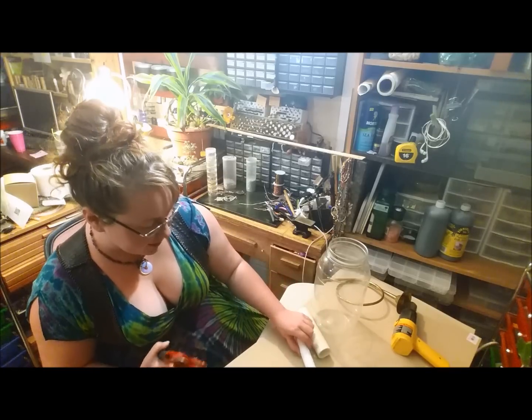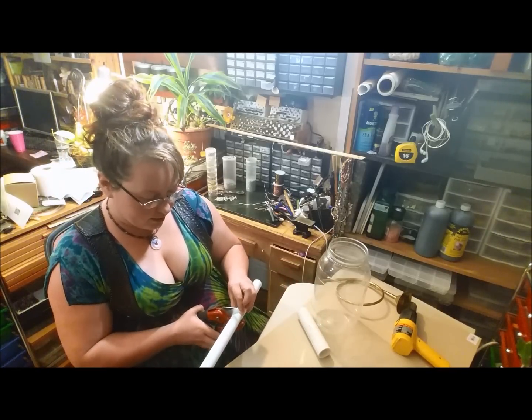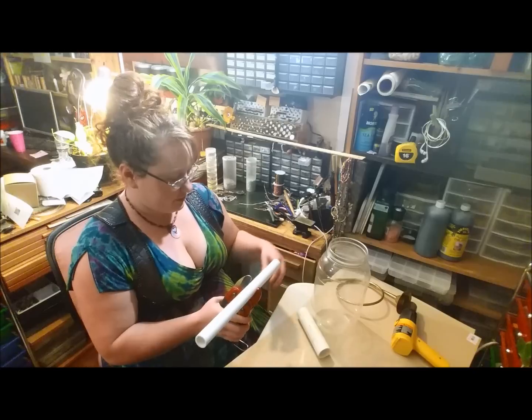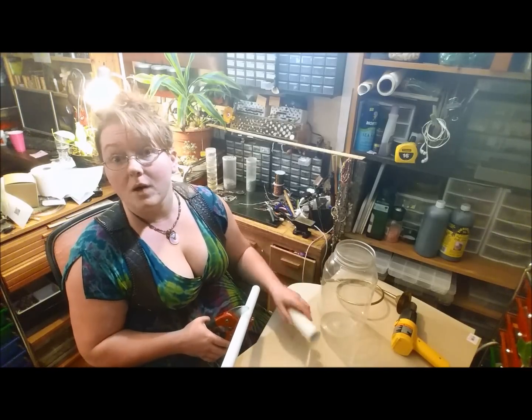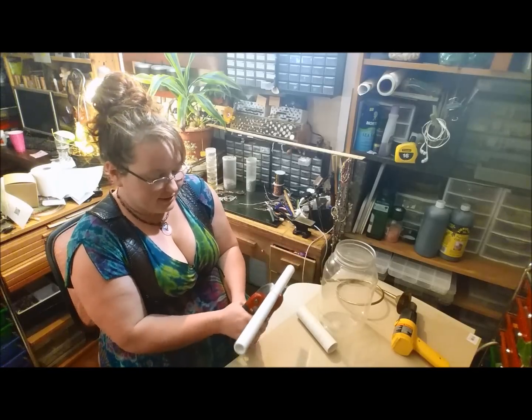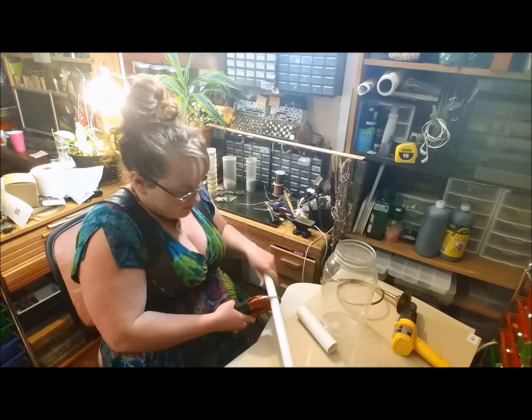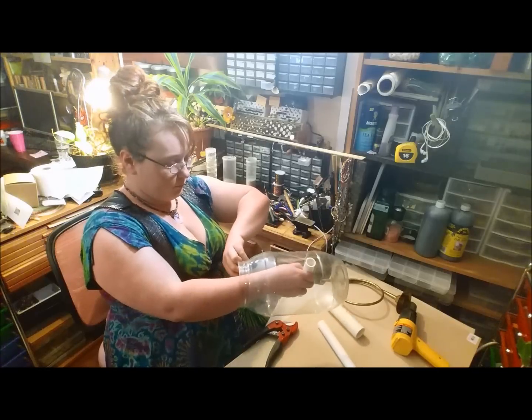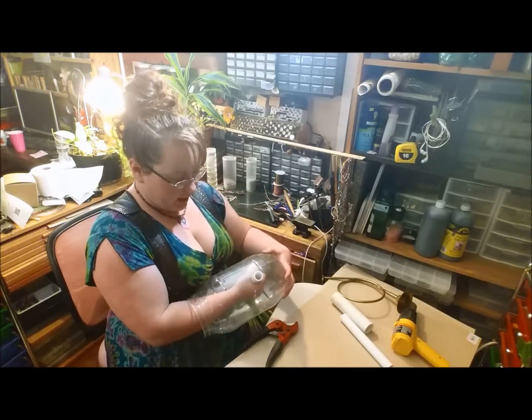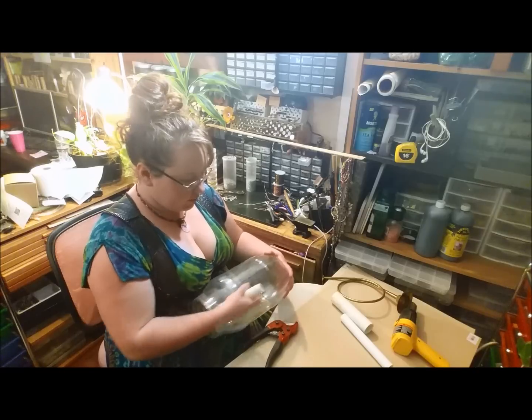And I'm just gonna bring it in a centimeter. I'm not a measuring kind of person. I should be. I really should be. But I'm not. I'm a monster. So I'm gonna eyeball it and just ratchet that down. And I think with some well-placed hot glue, that'll be perfect.